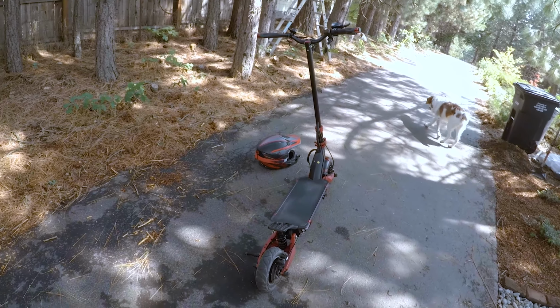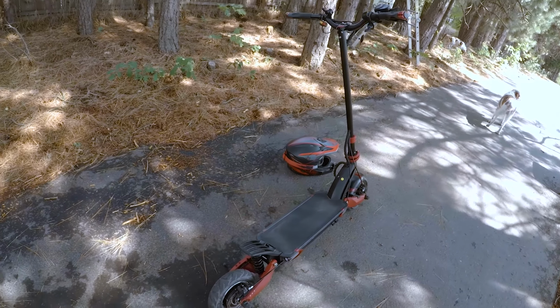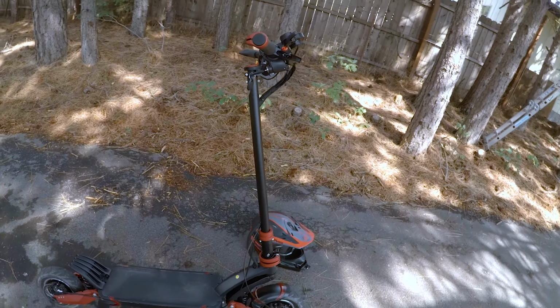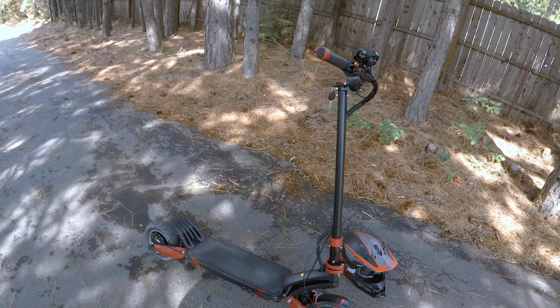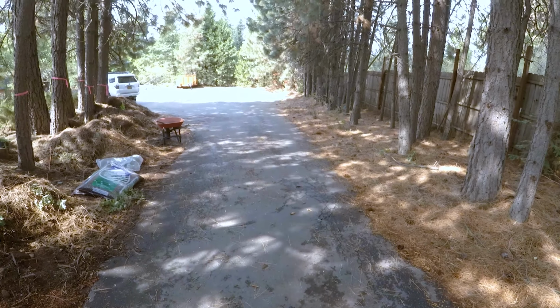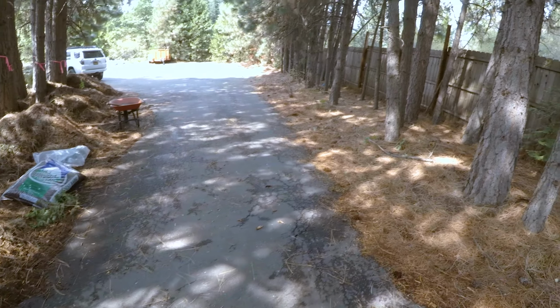But the speed is what has surprised me. Because weighing close to 300 pounds, I'm at the upper end of the weight limit for this thing. And on flat ground, I'm still able to do 36, 37, which is just a huge surprise for me. And even up the steep hills by my house here, I'm able to go 26, 27 up the hills, which is incredibly surprising.